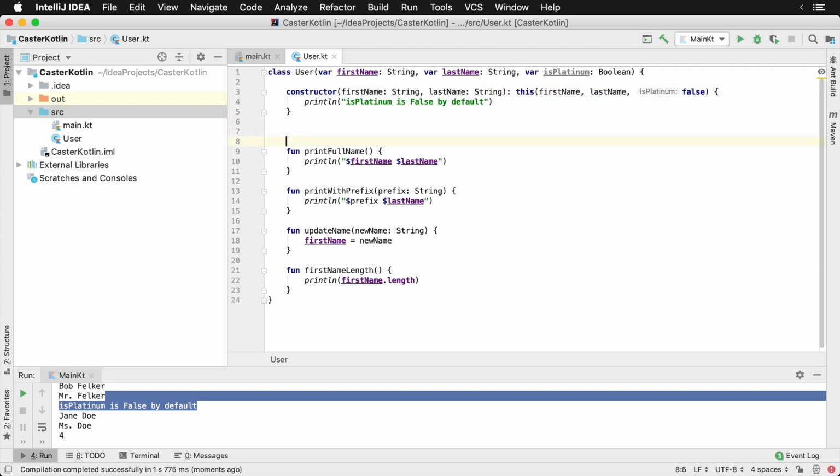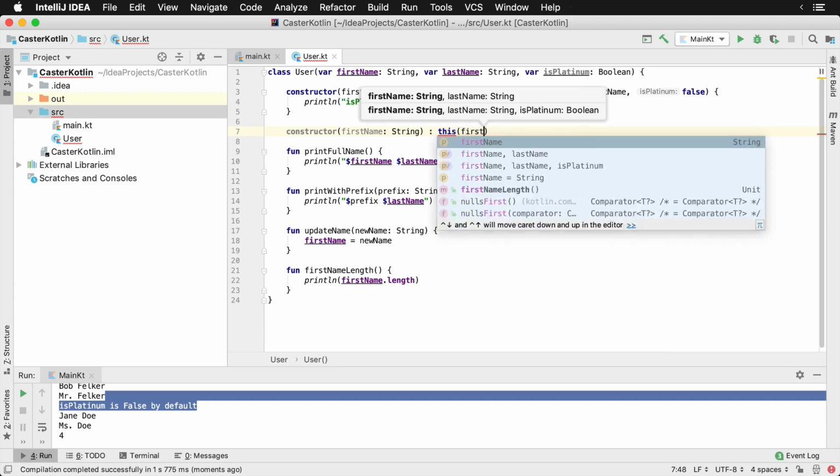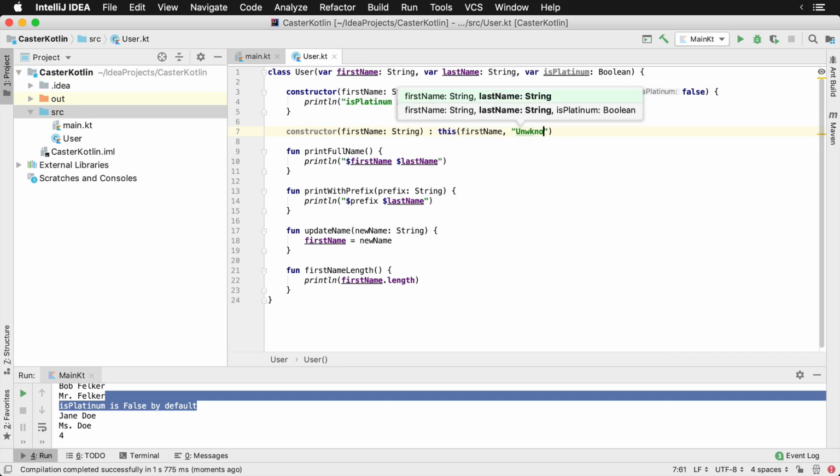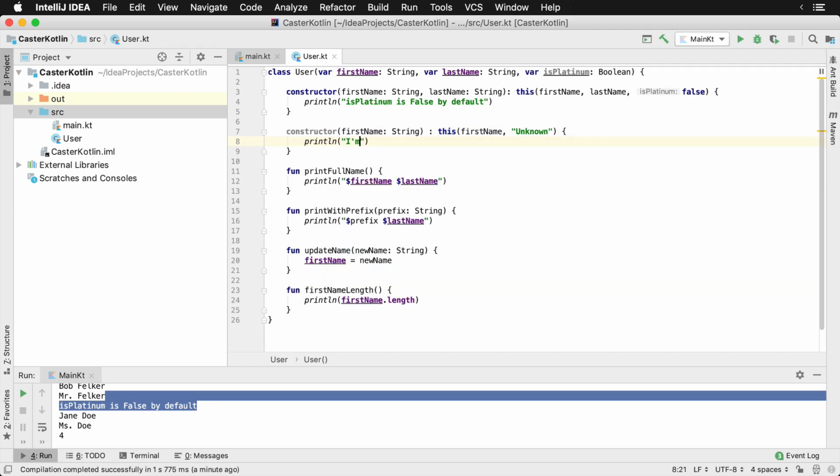Now we can even go further and say if we want another constructor, so multiple constructors, you can keep going. So I might say first name, and then I might just skip that and say this, which means, hey, call another one of these constructors. And this one is going to call in first name, and this time I don't know what the last name is going to be, so I'm going to call it unknown. And perhaps just for completion's sake, we'll say, hey, in the third constructor.